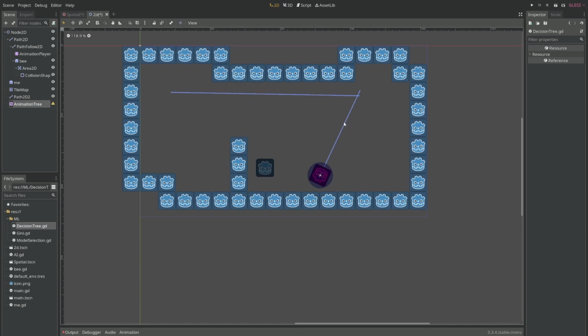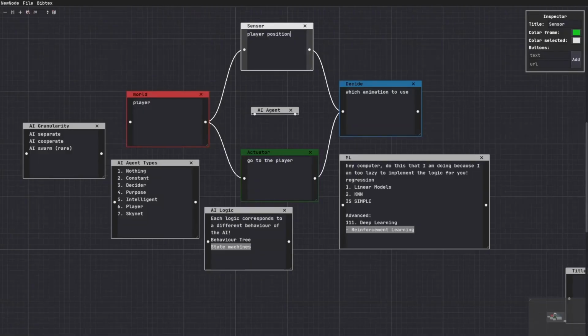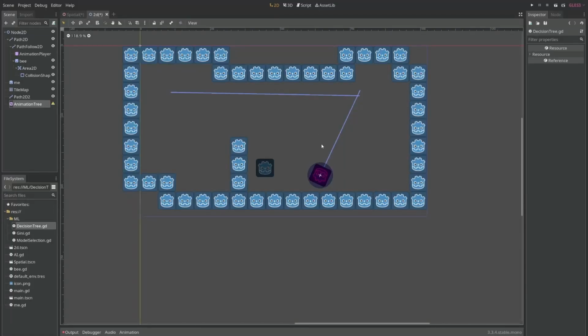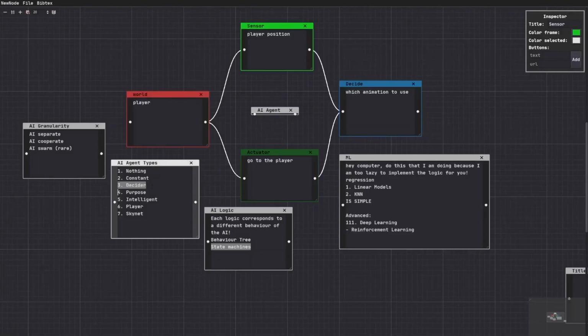You record your own inputs, whether you went up the path or down the path, depending on whatever happened. And then you apply one of the simple models, which will essentially create the if or else logic for you. This is how you can apply the simple version in the game. Of course, for something like following a path, maybe it's easier to implement the if and else yourself. So for the decider, you can use machine learning, but it's probably easier to program it yourself.